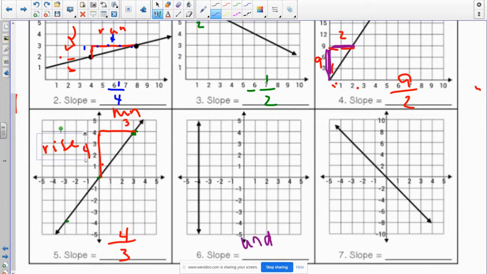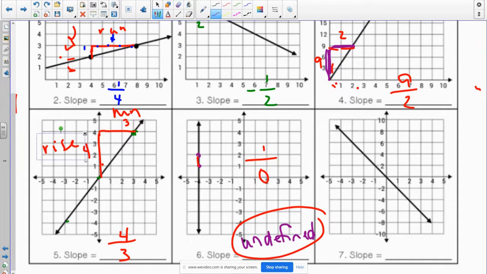I can show you quickly why it's undefined. So if you do pick two points, we'll pick this one and this one. So if you think about a rise, we'll say the rise is 1 here. Make the ratio over here. The run would be 0. Well, if you check your calculator right now, or the calculator on your phone, and you take 1 divided by 0, your calculator is either going to say undefined or an error. Because if you think about this mathematically, if you have 1 of something, let's say 1 cookie, and you're trying to put it into 0 groups, that just mathematically makes no sense. So that's why the slope is undefined. It doesn't make any sense mathematically.